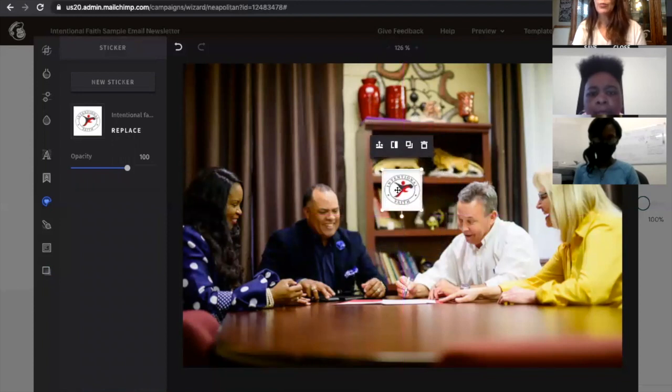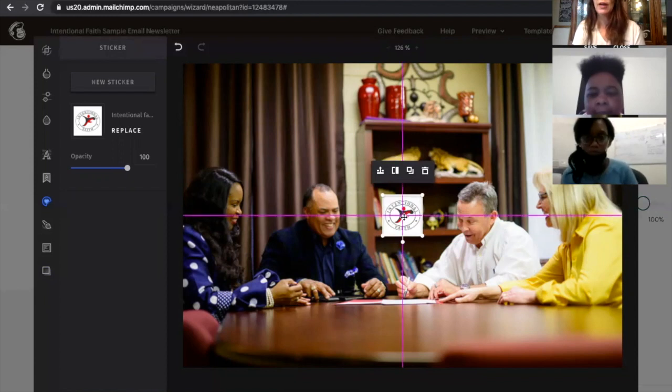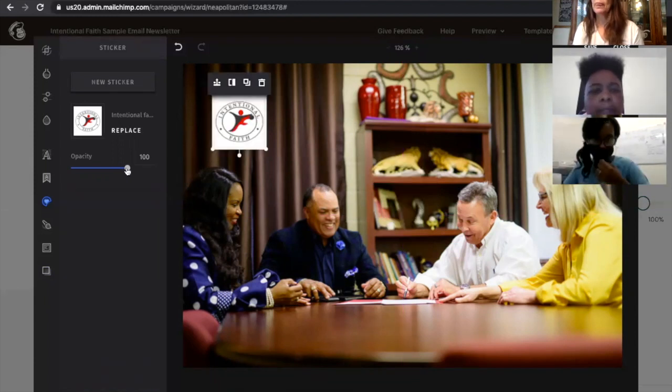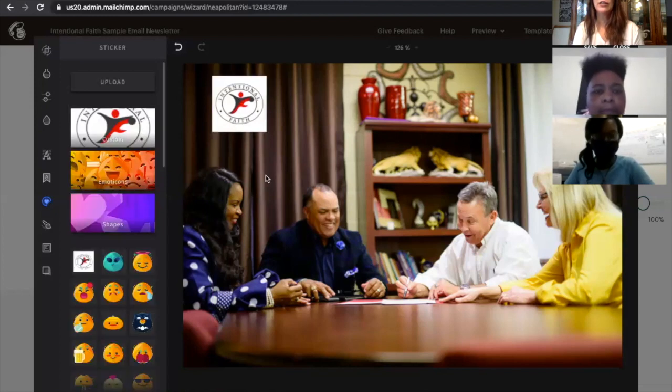Where do you guys think we should put this? Oh, and before you say, don't you love how that little purple line shows up to show you that you're centered? Yeah. That's pretty cool. Now I'm actually totally centered because I've got both lines going up and down and side to side. Yes. Yeah. Just directly over her head. Above her head. All right. So the purple lines help you to know that you're not going to be losing that once you get it into the template, but it doesn't mean you will. So we're going to see what that looks like.